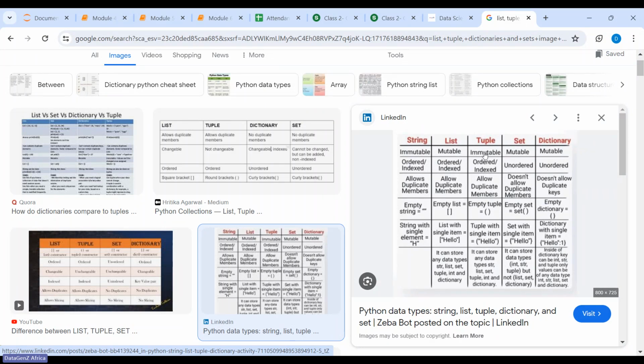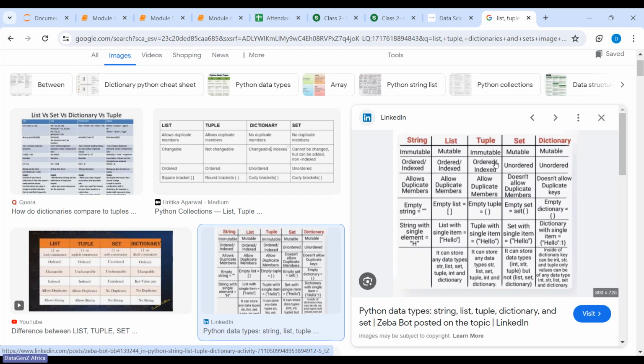For lists, you can change the position of an element, like what we saw during our tests when you update the position in my list. But for tuples and strings, you cannot do that.